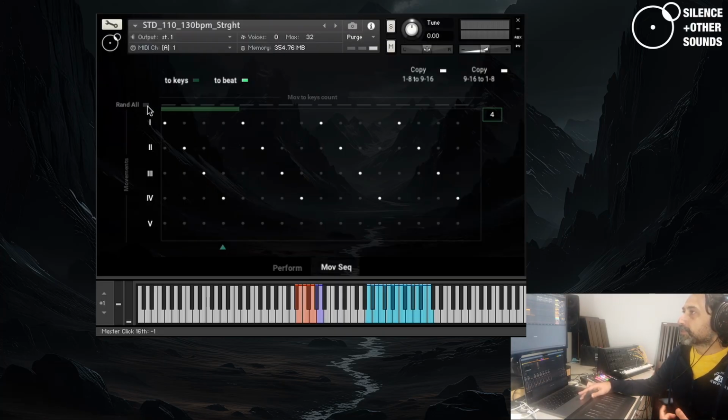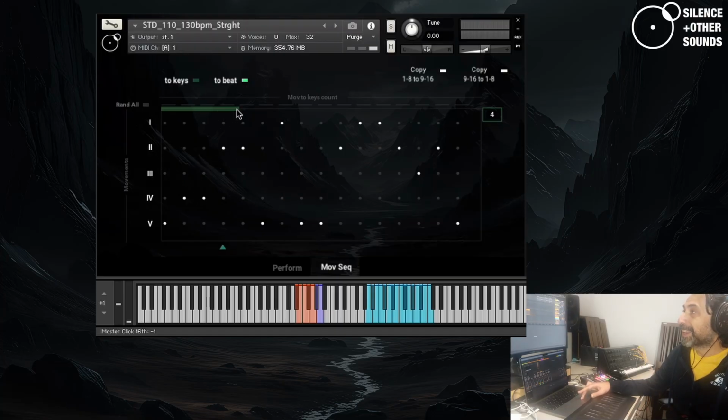And if you want to get creative, you have the randomization buttons, which are randomize all, which obviously randomizes the whole sequencer, or you have a per-step randomization, and you can do that by using these small rectangular gray buttons above each step. For example, if I want to just randomize the first step, I can do it. And same thing also for the other ones. If I want to randomize everything, I'll just hit randomize all and every value will be randomized.